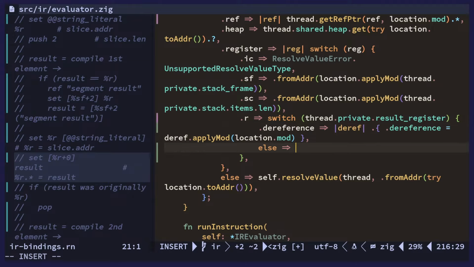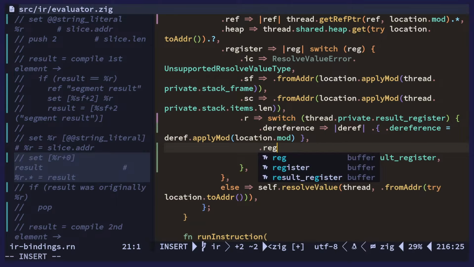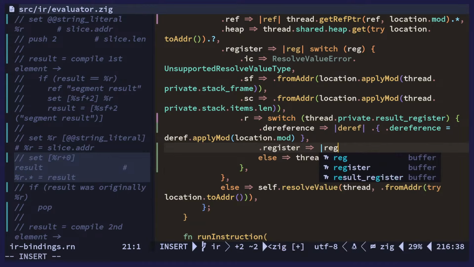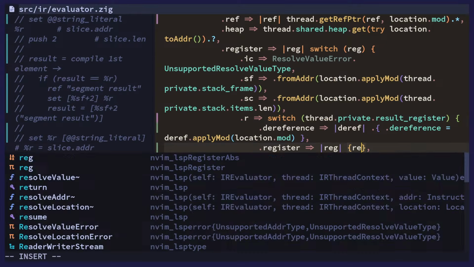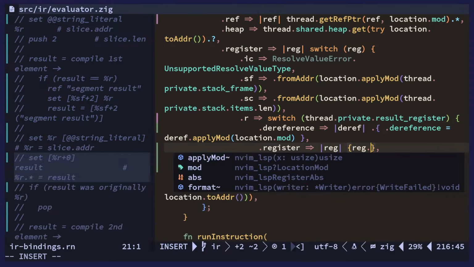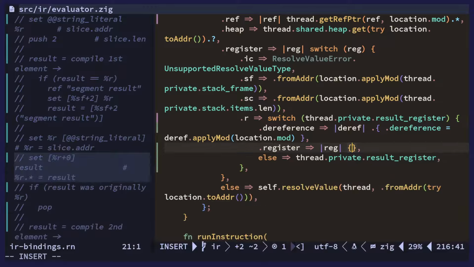But otherwise, I'm just gonna return whatever was the original here. So register. I guess if it's a register, we do want to do something here. Yeah, we could just apply mod. No, actually, we can't. No, we just merge it, yeah.